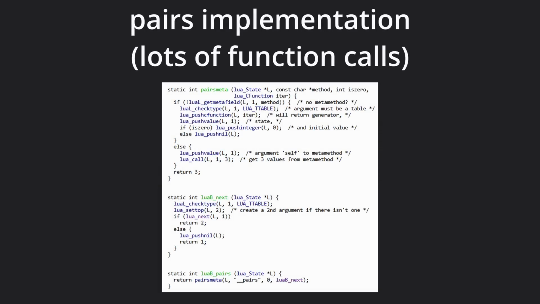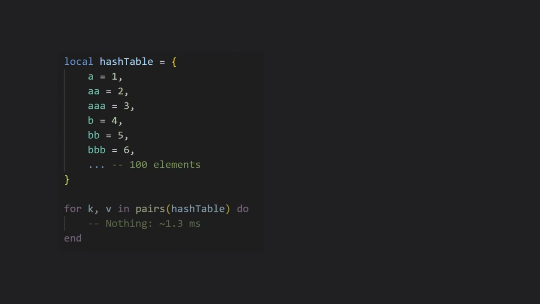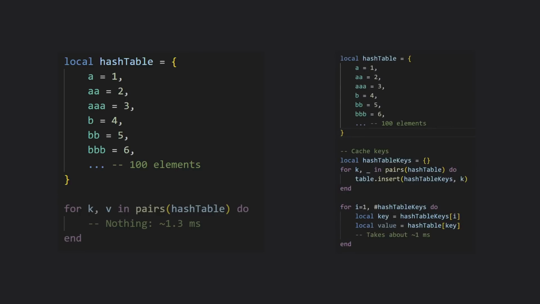This is because while pairs and ipairs are slightly easier to work with, they're doing additional work to provide that interface, which scales with the number of elements you're iterating over. When you're working with hash tables with string keys, however, we're sort of stuck with using the pairs generic for loop since we need to find all the keys of the table. You can save a little bit of time by storing the keys into a separate array, and then using a numeric for loop to loop through the keys array, and then use that key on the hash table. This generic pairs for loop over 100 elements takes about 1.3 milliseconds, while the other way takes about 1 millisecond, which saves about 1% of your frame time.